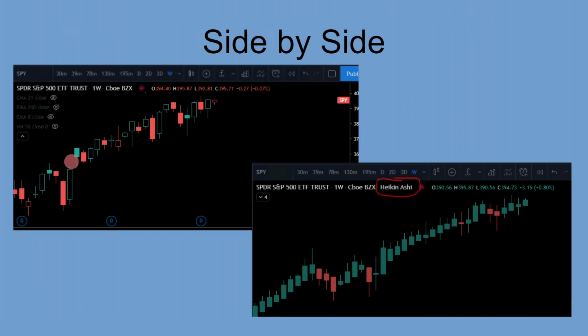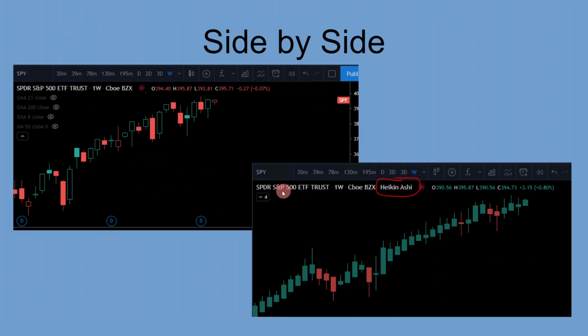Okay, so here are two side-by-side graphs, the same graph, the same ticker. This is SPY, and top left is a traditional candle system. There's a mix of red and green in there, a bunch of gaps. It looks like this is uptrending, but there are some mini trends embedded in that master trend. This is a weekly chart, by the way, and it just looks a bit messy.